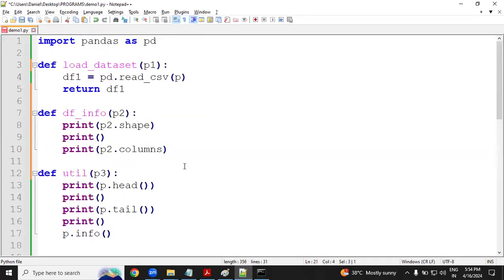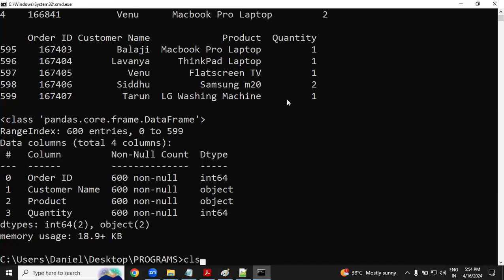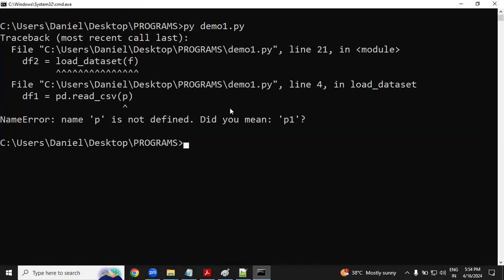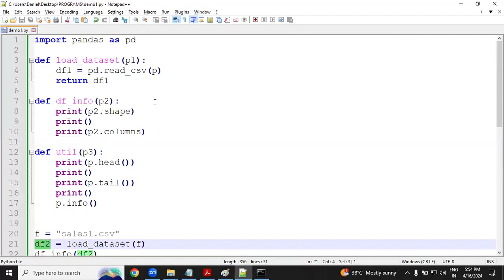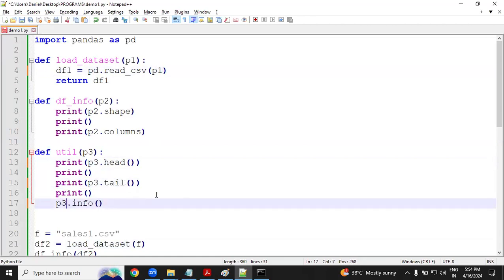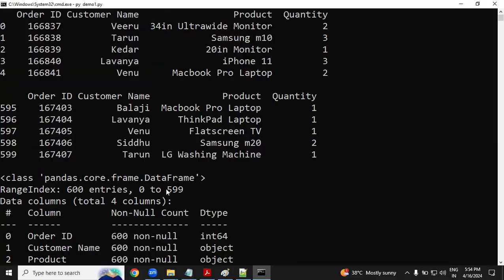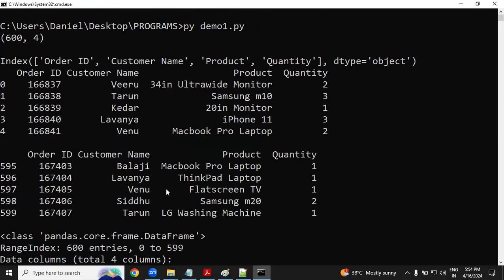Conclusion of the story: in your hand, if the data frame is available, start playing the game actually. You can play like anything. Sorry, here P1 and anywhere else. Here is what exactly? P3. Here also P3. That's it. And here also what exactly, sir? P3. Very good. Now run this one. All right, that's it. Done. Super. I need a response.